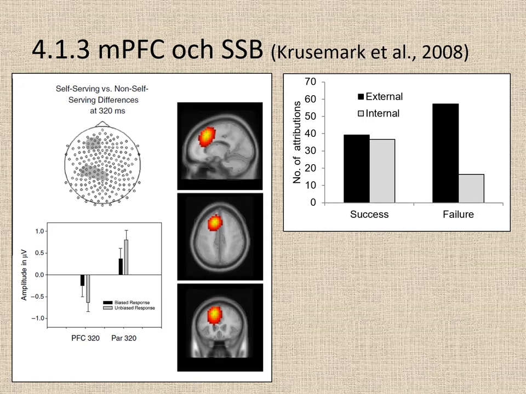Decision. Inhibition process. Yes, that's how they interpret it. Inhibition. So, what is our automatic response? What does this indicate? How would we behave automatically? With self-serving bias. That's the automatic response. In order not to be self-serving biased, we have to put some mental effort into it. We have to inhibit this automatic response to be self-serving. We inhibit that response, then we can be unbiased. That's how they interpret this result.